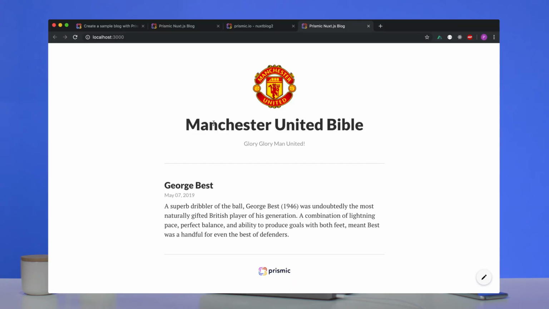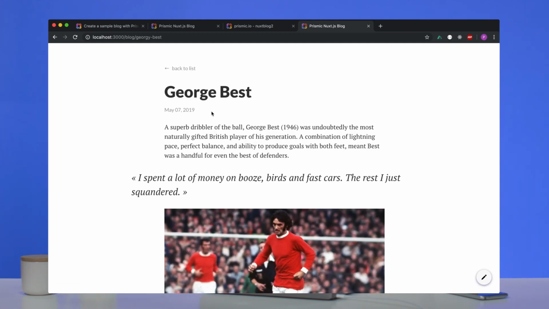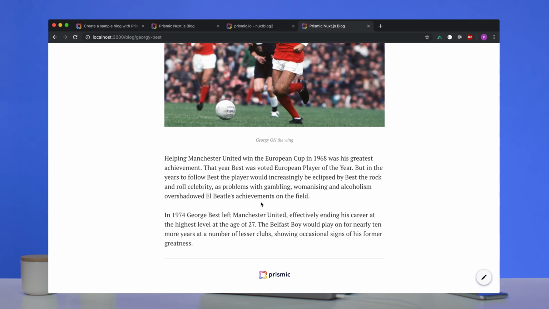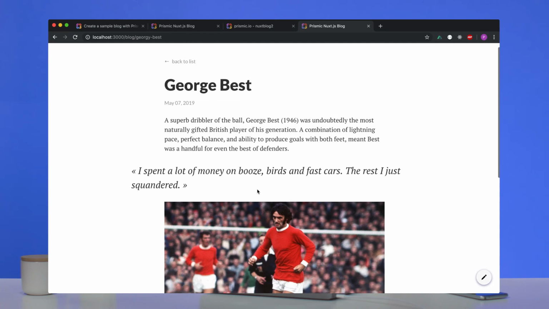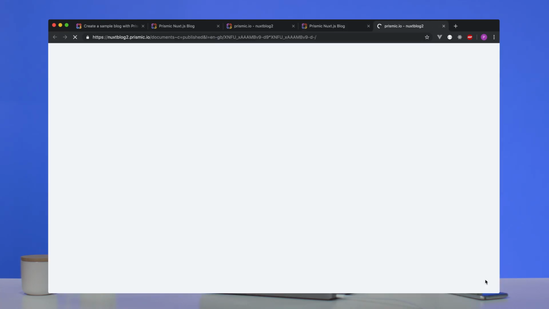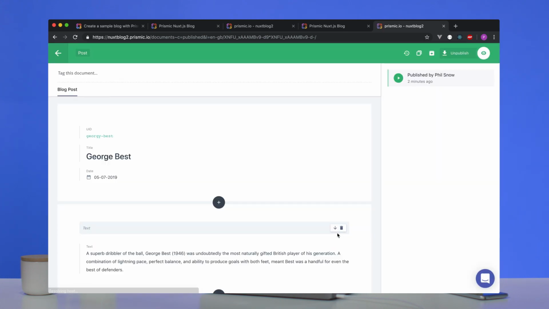And you can see there's our logo, there's our title, and our post. So we can click into that post. We can see the title, the text we added, the logo, the image, and the second instantiation of the text. So imagine we wanted to do a little edit to that. Easy. You're going to click the little pencil icon in the bottom right of your post. It will then bring you to that post that you just created.